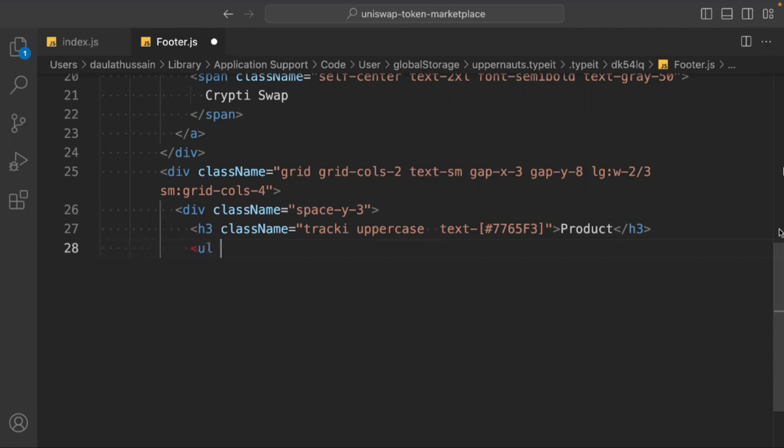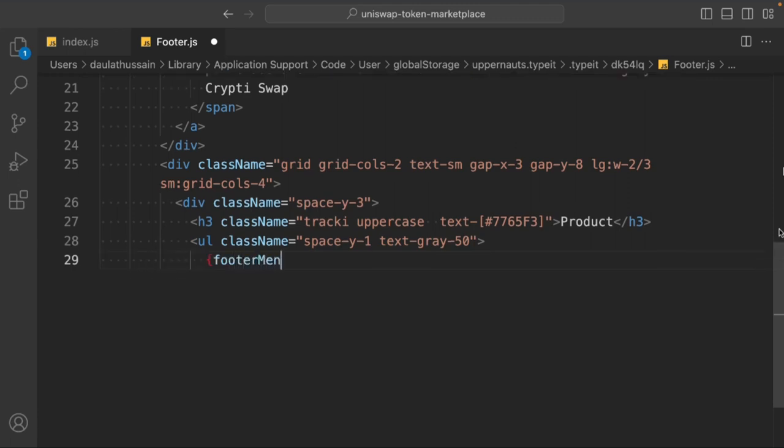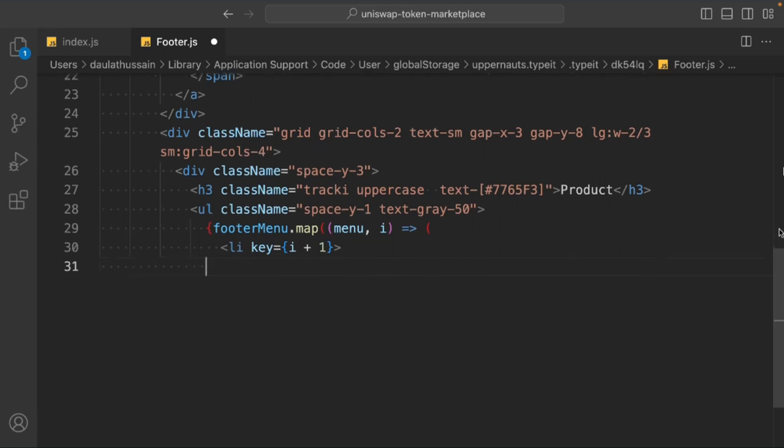We'll take this ul. We'll have a class called space-y-1, text-gray-550. Inside this ul we have to take the footer menu. We'll run a loop. We'll say menu, index, and we have to do the instant return. So we'll have this li. We have to assign the key, and we have to assign this anchor.